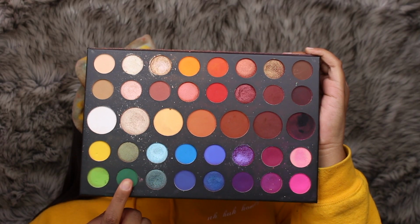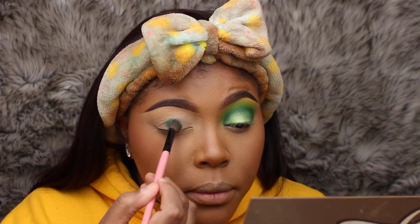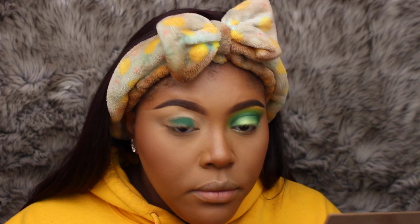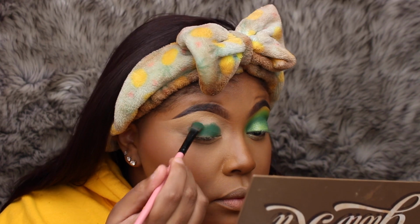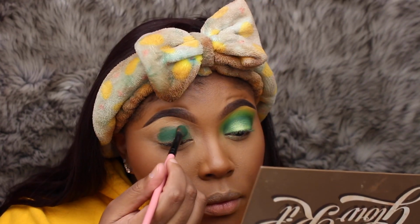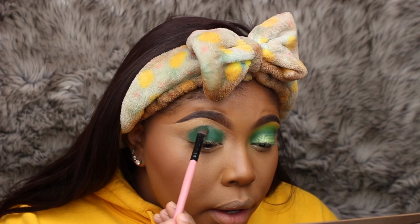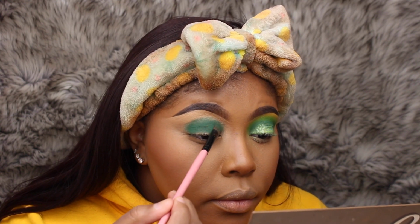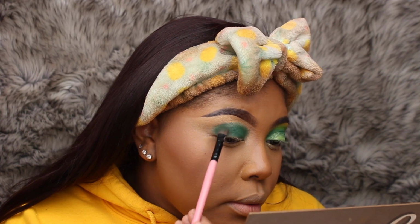So hopping in and starting this look, I'm going to take this dark green shade from the James Charles palette on a fluffy brush and pat it on my lid first just to get the initial pigment. You guys know how I do, and I'm going to be making this a kind of circle look. I'm not really winging it out, so try not to go outside of the circle of your eye, the roundness of it. Try to keep it on the lid and not so much in the crease. I'm going to take the brush again, no new shadow on it, just making sure I blend out the outer edges a little bit before we apply a new shade.